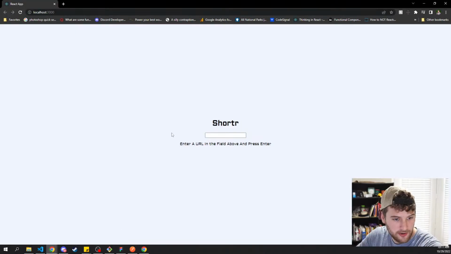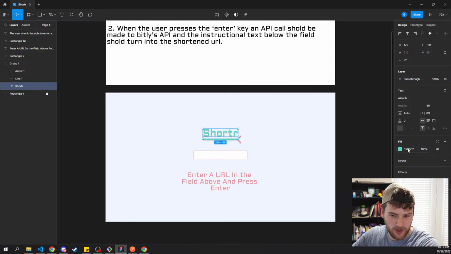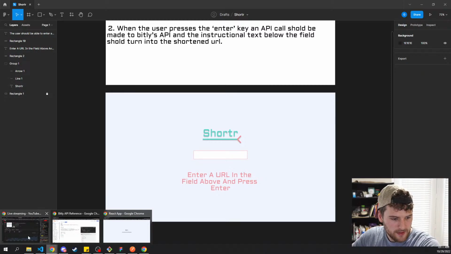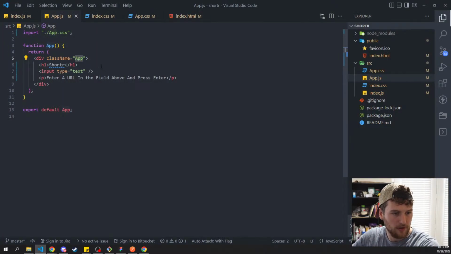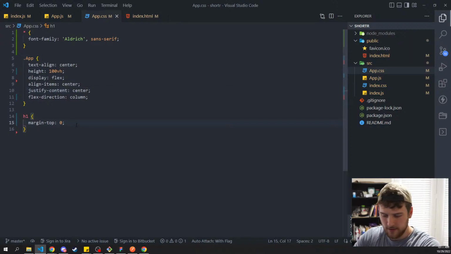All right, and then if we go here, we refresh. Cool, so it's still got all our styles. Now, what should we do next? What are we missing? Okay, so we need this green color on our H1, and then we're gonna make some pseudo-elements under it for that line and this arrow. So let's go back here, and app.js. I don't think we're gonna need index again, but here we'll say color is this.